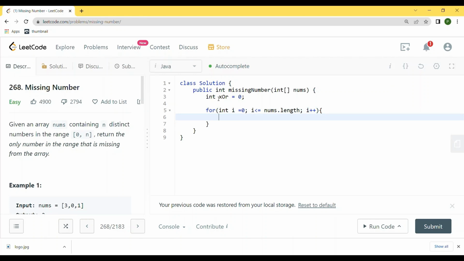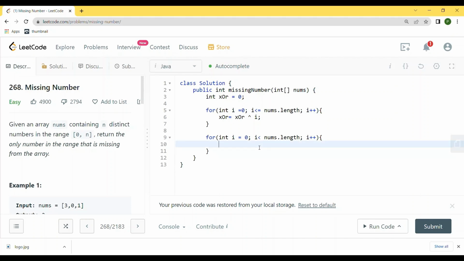And every time we will XOR the number with itself. Now again we will run another loop, and this time we will run it for the given input array. Notice that here we are only using i less than nums.length, and over here we are using less than or equal to, because in the range we have one value more than the length of nums.